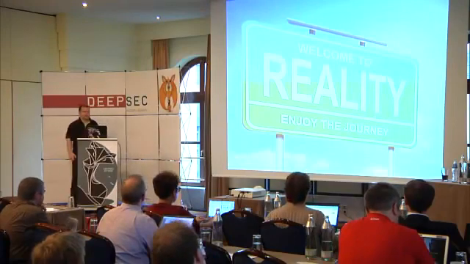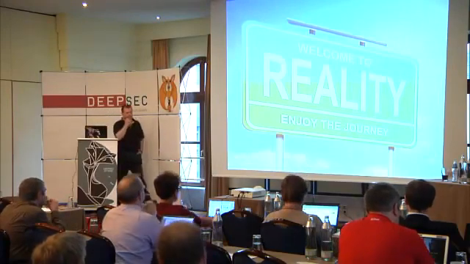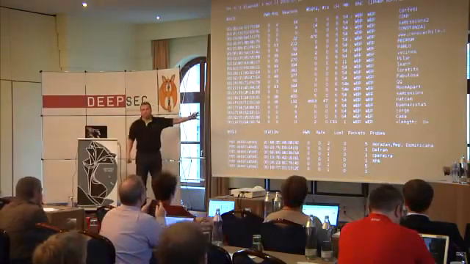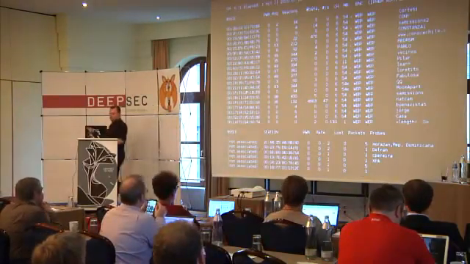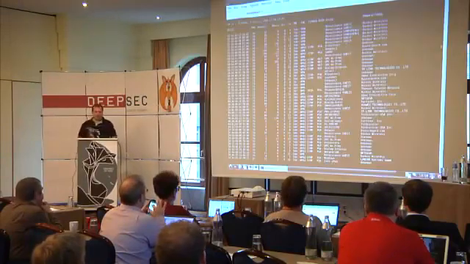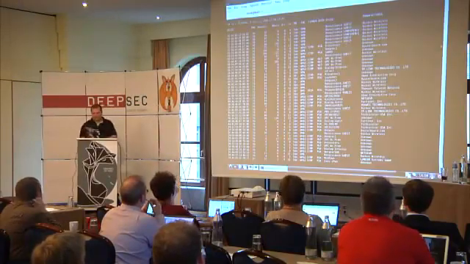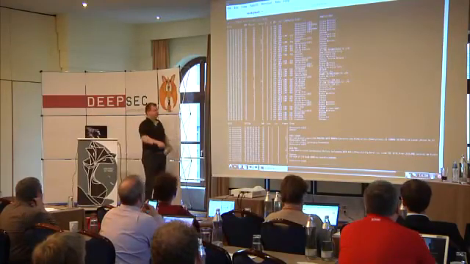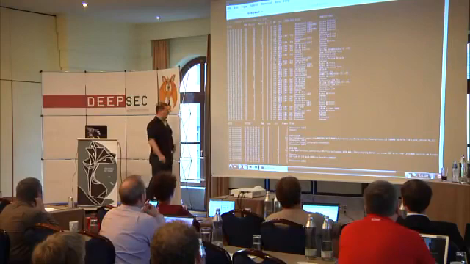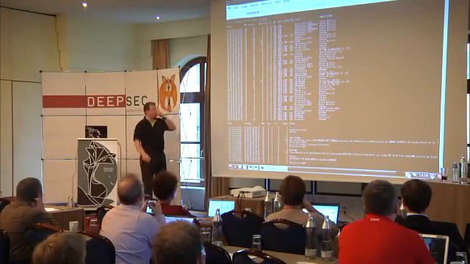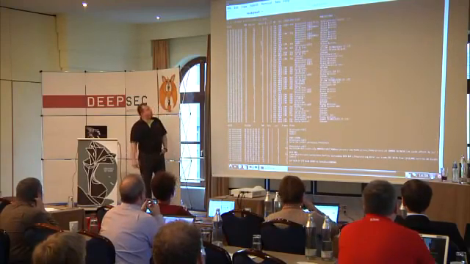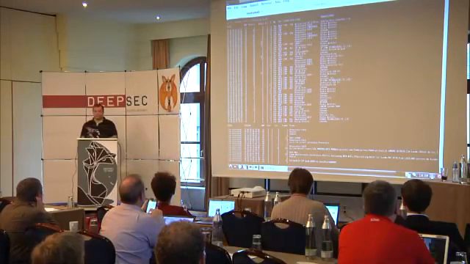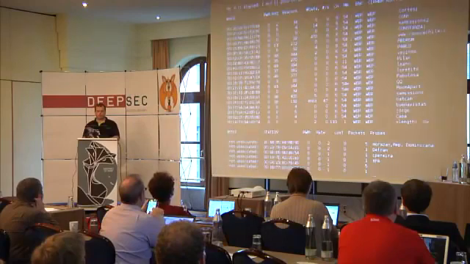So that is my goal for today. But before that, let's just jump into reality. What kind of stuff do we have? If I go to my Kali, this is what I see at the moment regarding the Wi-Fi packets. I see the access points, I see the probes, I see the clients, I see who's connected to where, what kind of encryption they are using, what kind of channels. This is what we get as output from aircrack.